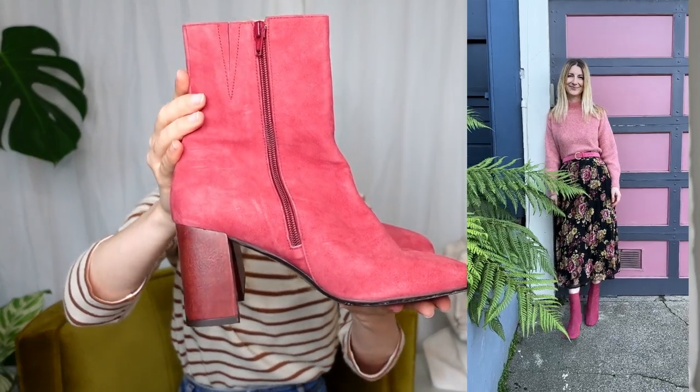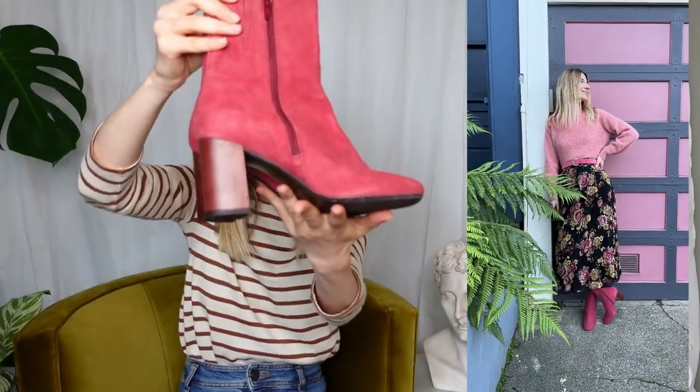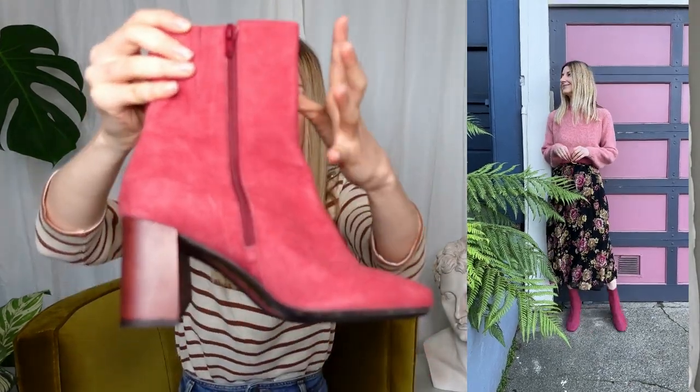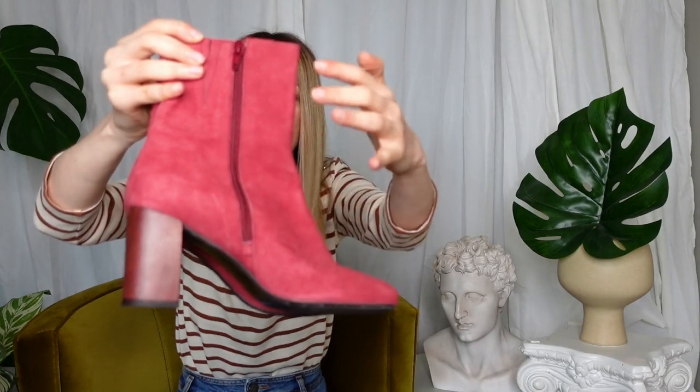These are Cezanne's Misha mid-boots in the color Peony. When I saw them in the store, I gasped — I had somehow missed them online. I quickly checked in the app and saw they were sold out in all sizes, so I knew getting them at the store was my only chance apart from checking restocks three times a week. I'm really happy with my decision. I think they will be great for spring with skirts and dresses. I love that the design hugs your ankle without being too tight, and I like the color of the zipper which is very close to the color of the boot. The heel is a little bit taller than what I usually wear, but it makes your legs look fantastic. I avoid getting shoes when I travel because they take so much space, but the Misha were totally, totally worth it.